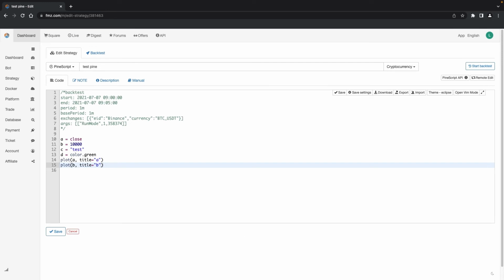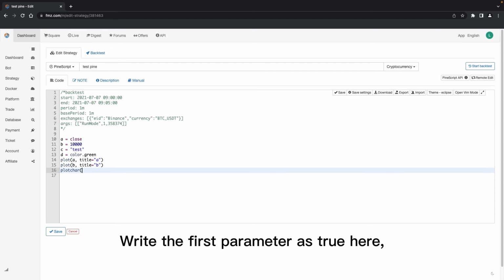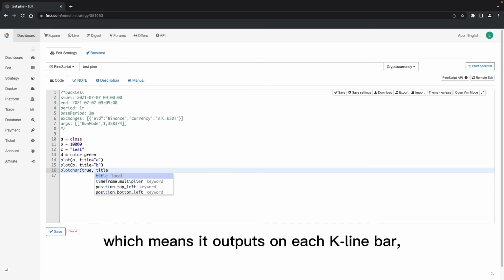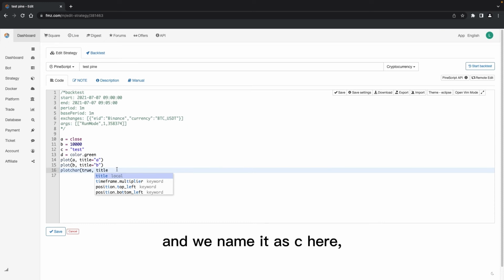Write the first parameter as true here, which means it is output on each k-line bar, and we name it as C here.